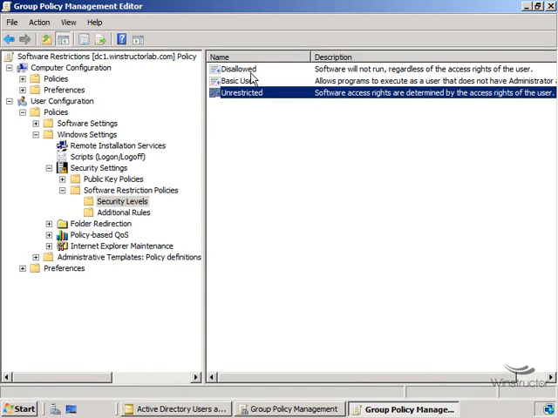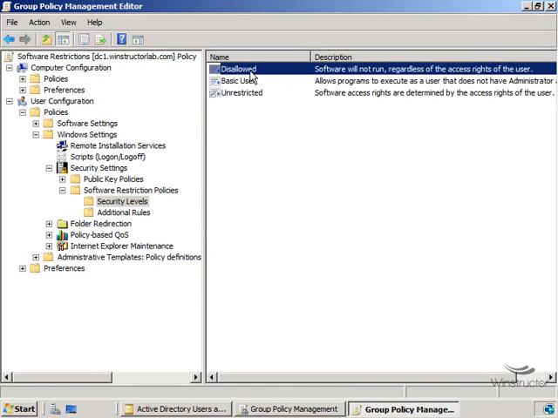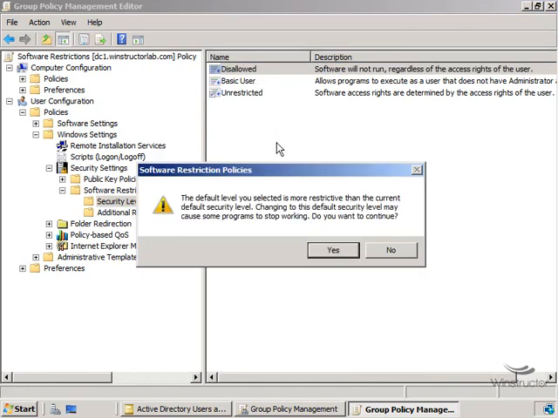But if you wanted to disallow or prevent, if you like, all software from running, which is certainly going to make your systems more secure, but it's going to lock your users out from doing anything at all, which probably means that they'll also be getting out of doing any work. But if you wanted to do this, you'd simply right click on disallowed and then choose to set it as the default. Now if we did set the default to disallow, users won't be able to run any applications regardless of their access rights unless we explicitly create some rules to allow them. So this policy is super restrictive, and in a highly secure environment it could be useful.